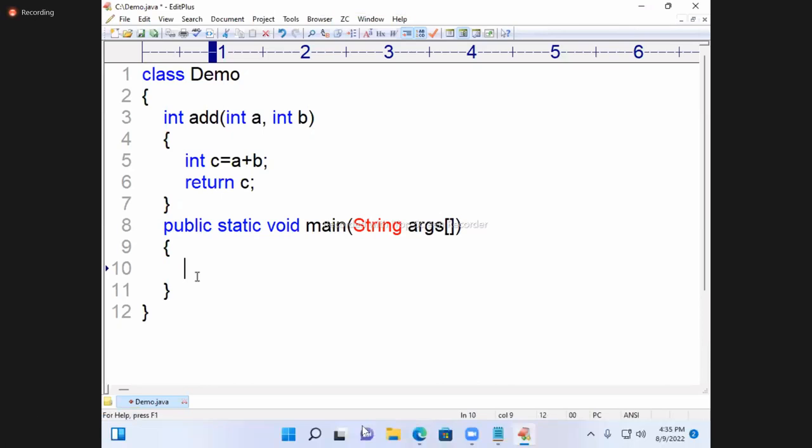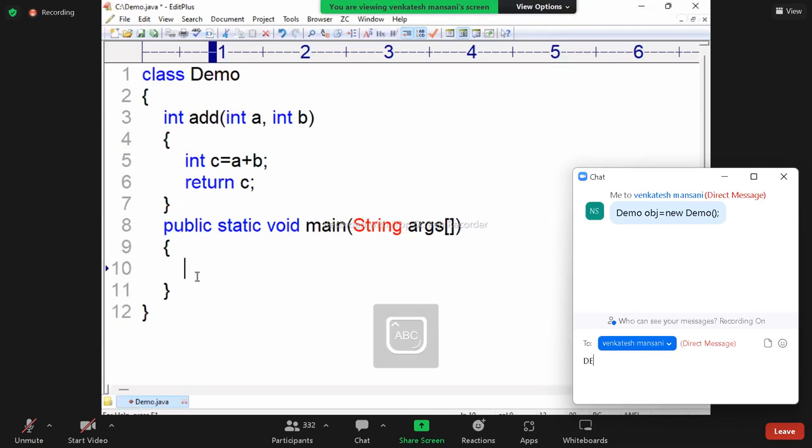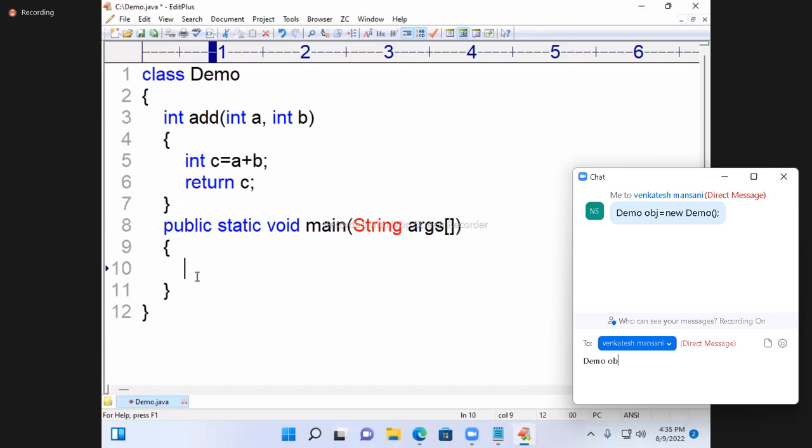That is an instance method, and there are two ways to access an instance method: by using an object and by using an object reference. Whatever you know, write it.